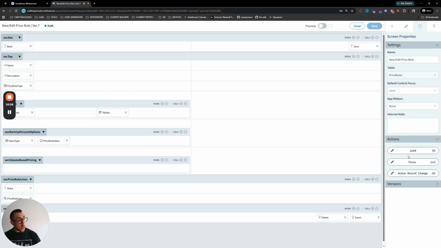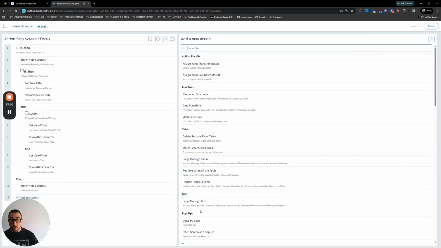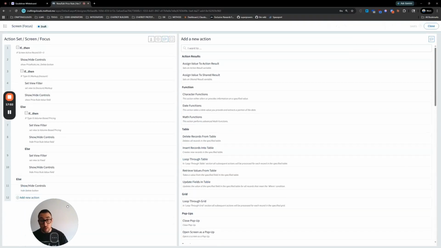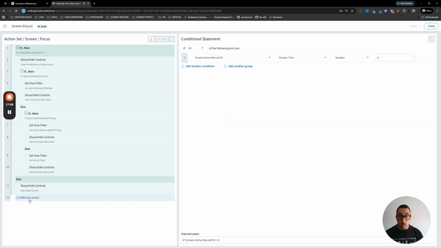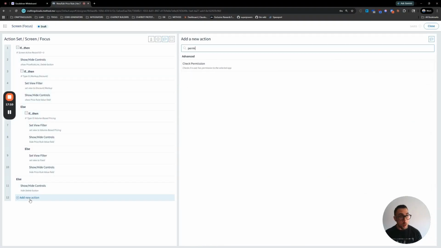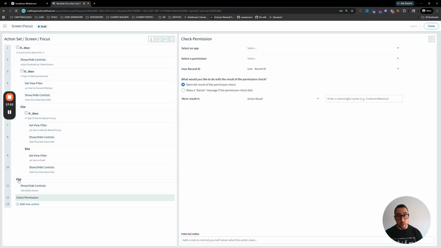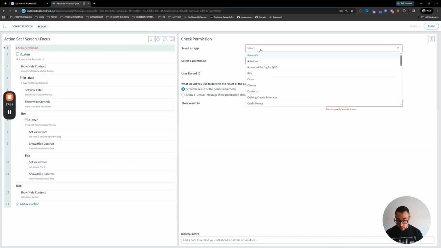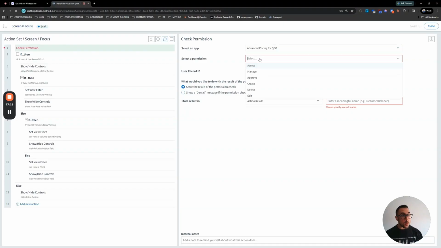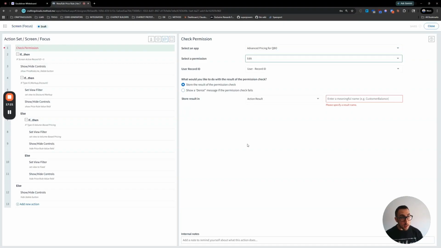So if I go to my page actions, these are the actions that are going to run off the page as soon as you visit this screen. It's going to trigger these actions to run, okay? So right away, I'm going to look for a check permission area. This is where I'm going to select my advanced pricing app, click edit for this user record ID, right?